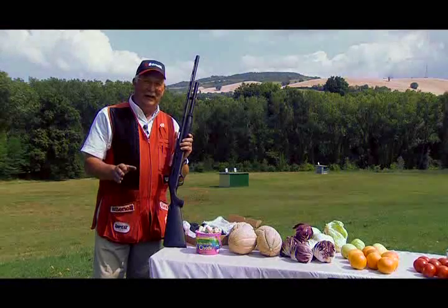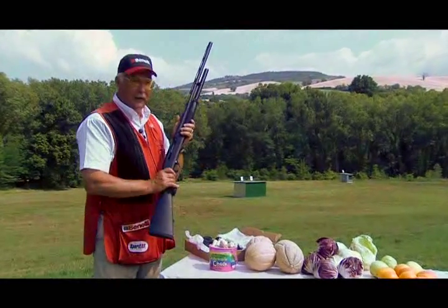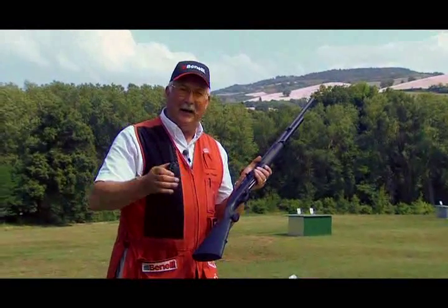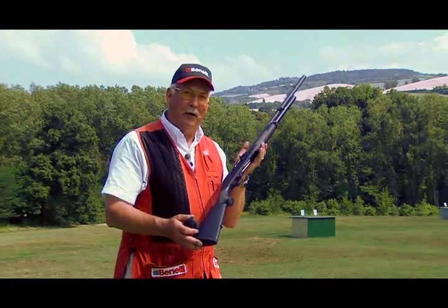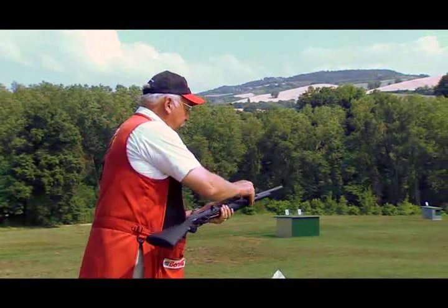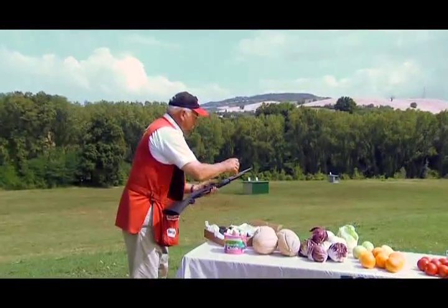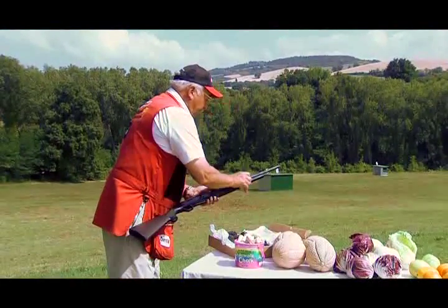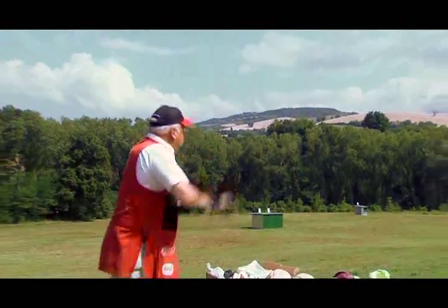If you're going to have a Benelli salad, you might as well have a Benelli barbecue. At my house, I make a Benelli barbecue with coal. I'm going to grind this coal into little tiny pieces to have a nice, even fire — and for this I'm going to use the Benelli M1 20-gauge. I'll put a piece of coal right there, off of the gun. We'll put another one, maybe two. Let's try three of them — one, two, and three — coming off of the Benelli coal grinder machine.